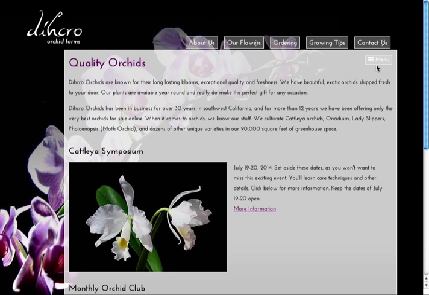I'm going to get rid of the spacing so that the buttons line up flush right, and I also need to hide my trigger menu. So let's add some rules for that.